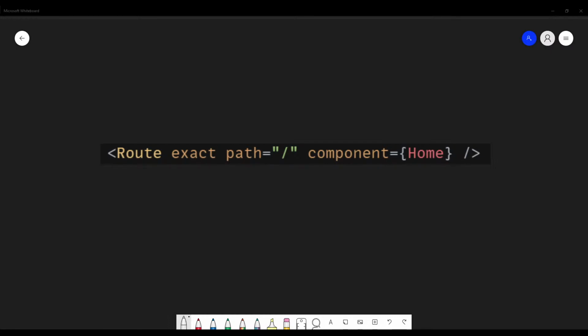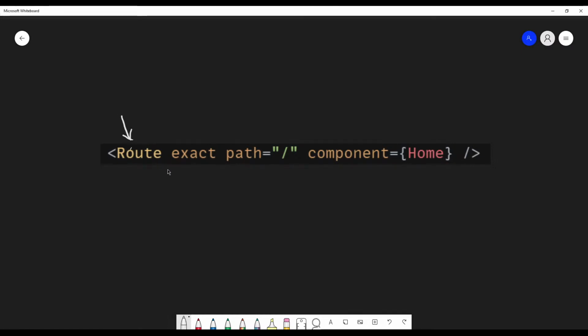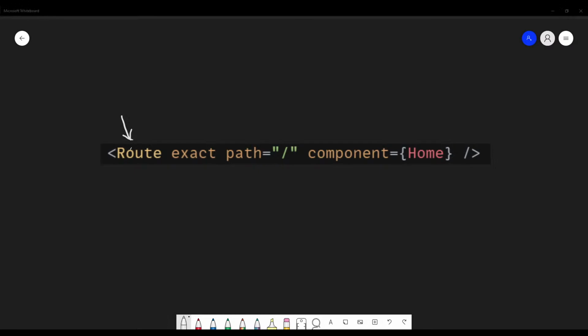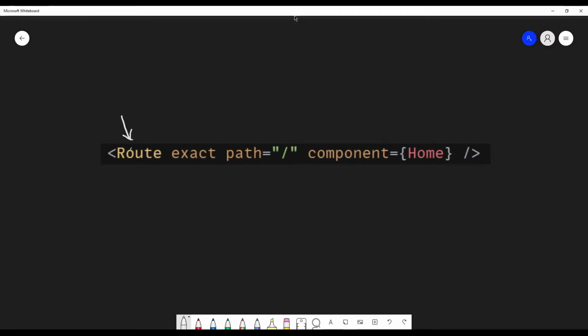But there's one more thing if you notice. What does this do? This word here called route. Gayatri, you can mute yourself. That was the right answer, so I'm just gonna explain one more thing. You have this small word here called the route, right? What did I say route was? Dinesh Raj, can you mute yourself? Right. So what was I saying? Oh yeah, route. As I said before, the word route here is basically a component, right?